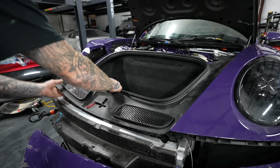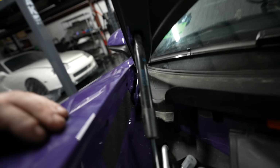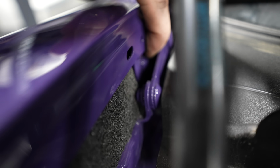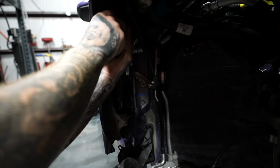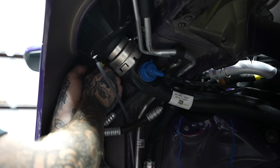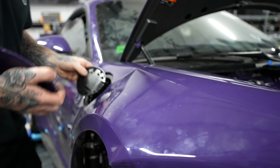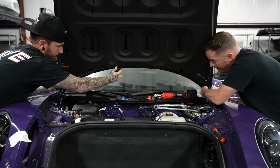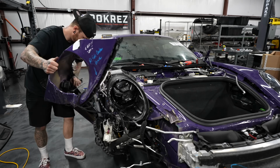The front wing is completely crumpled, so I'm going to start taking that off first. And surprise, surprise, Porsche have put a bolt which is impossible to get to unless you remove the bonnet hinges. So we'll come back to that in a minute. I'm just going to remove all the bolts on the inner side of the wing first, which are fairly easy to get to. Then remove the filler cap and then me and Jack are going to remove the bonnet along with the hinges as well. And this bonnet is carbon fiber. It's around $10,000 worth of bonnet, so I'm going to be careful with it.